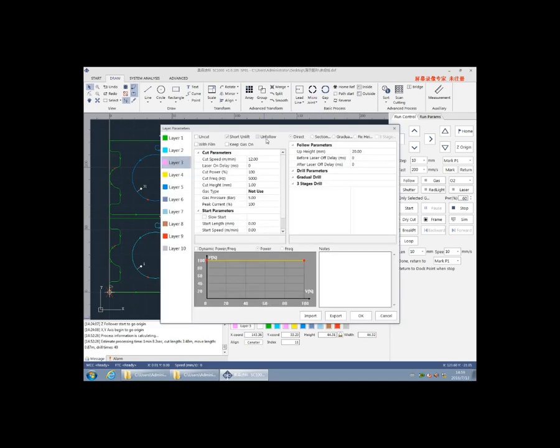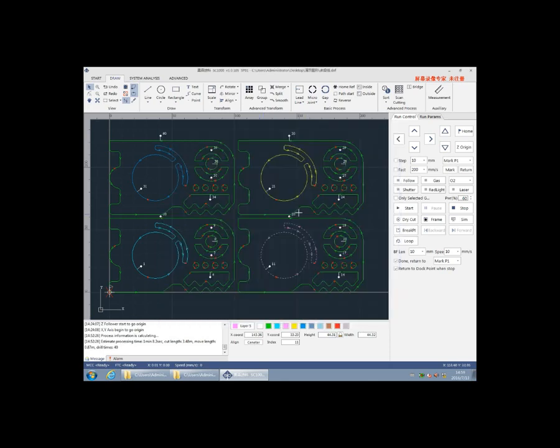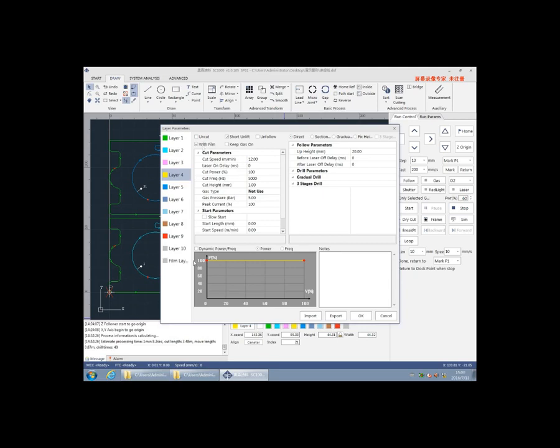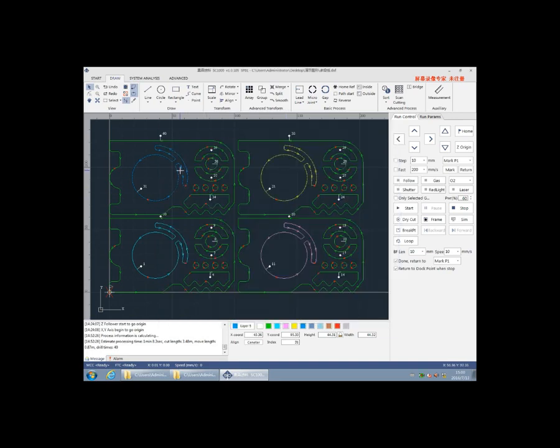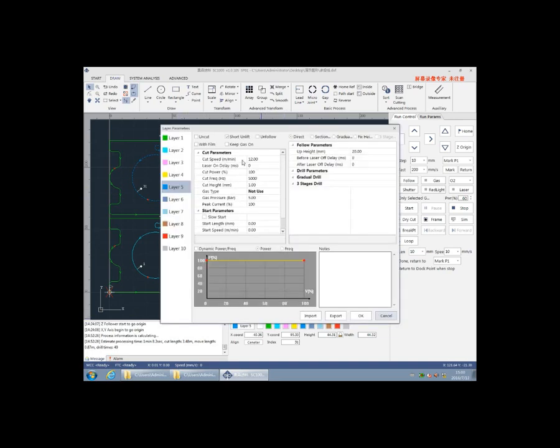Example 3: in the blue layer, we put the thick metal cutting method and choose gradual drilling, and we need to set the drilling height and the gradual speed. Additionally, in this software, we can choose unfollow cutting and cutting with film.